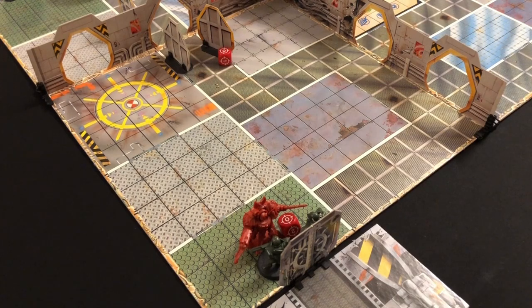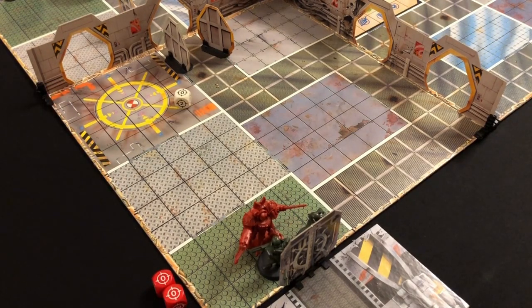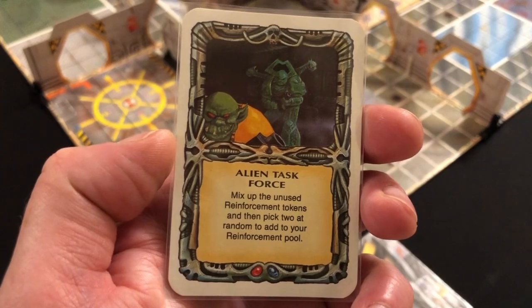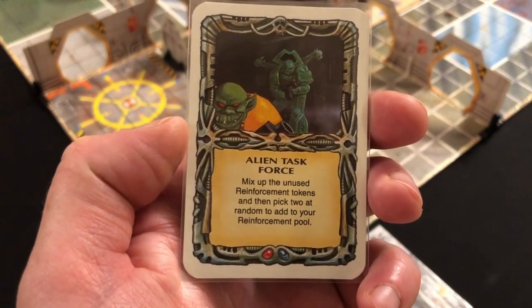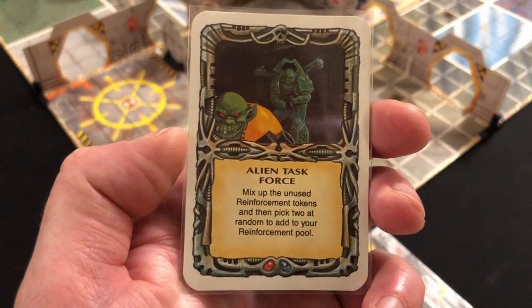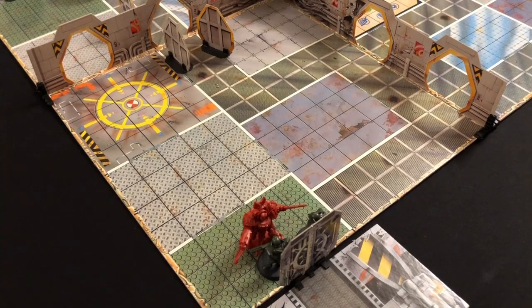And he has rolled 0, 0, unbelievably. He's clearly exhausted. The Gretchin retaliates and also rolls a 0. That would have been embarrassing if we lost hit points in that situation. The next alien event is an alien task force. We can bring in some unused reinforcement tokens, but we do not have any reinforcement tokens in the pool for this particular mission, so it doesn't do anything. And our Gretchin are just going to stand there saying, nope, not coming in.